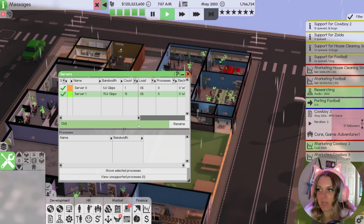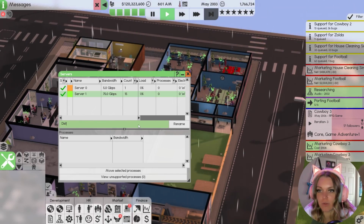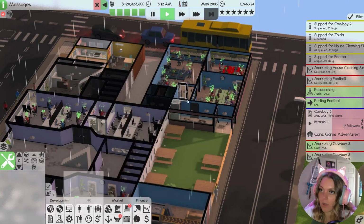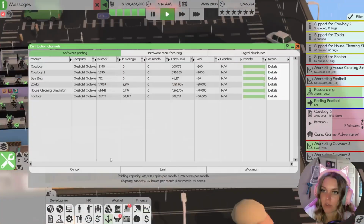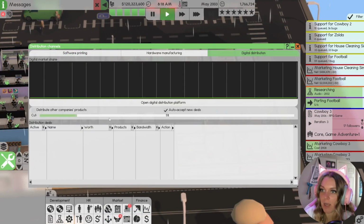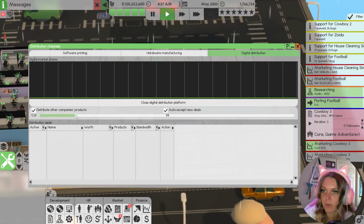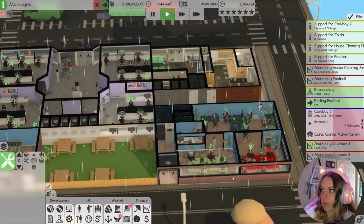So that's just going to be in the basement of the gaming area. Distribution. There we go. Okay. And the reason I wanted to do that is because it's a good way to start generating some money. Obviously, let's go ahead and bring this up to 6%. We're going to distribute other people's money. We're going to raise that up to 6%, and we should see a bunch of people signing onto our distribution deal.